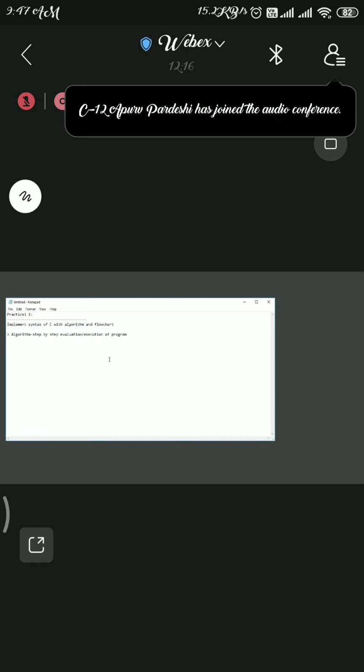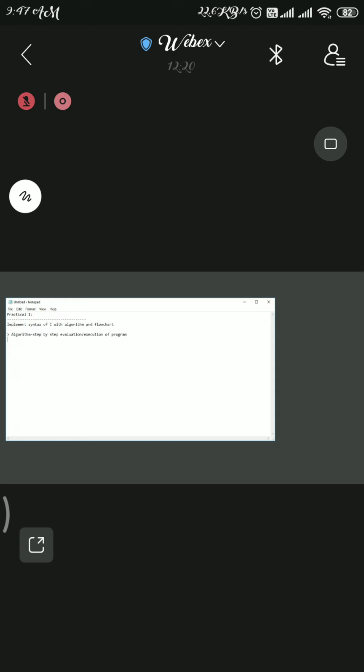So first we write the algorithm for that particular program, and second, we design a flowchart for the program.